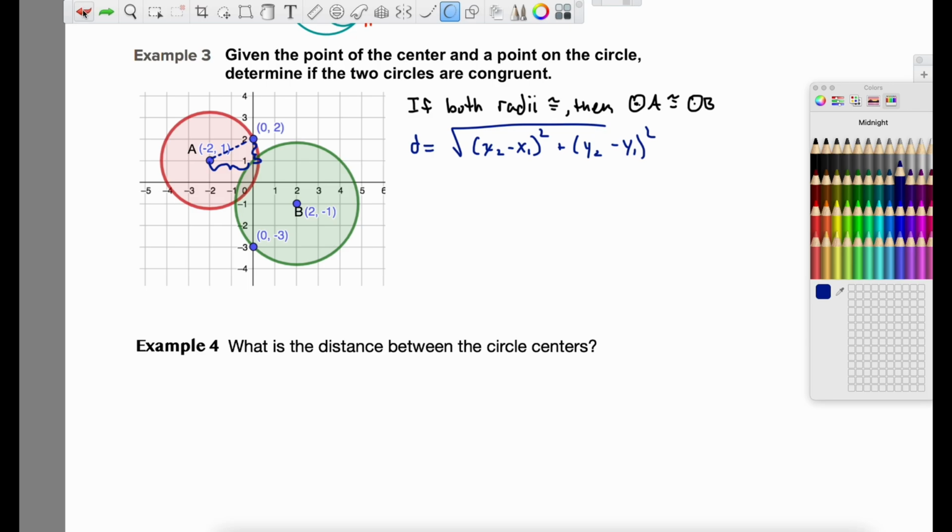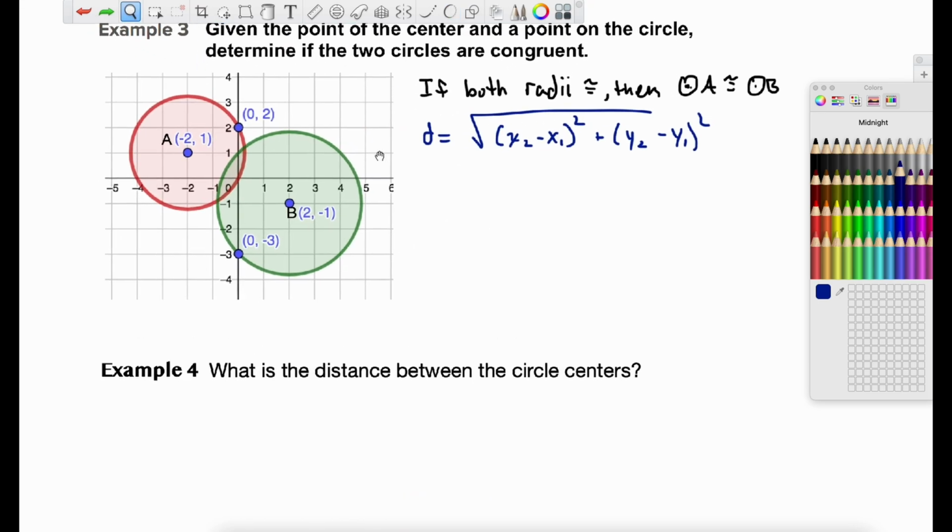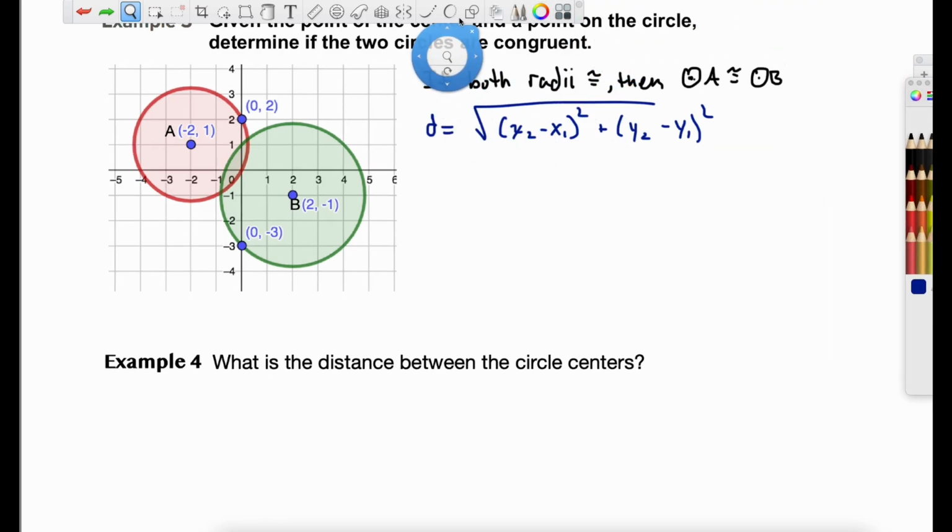But I hope you see that this is just the Pythagorean theorem, right? The distance formula is just the Pythagorean theorem written in coordinate geometry. So really, this part right here is a squared. This part right here is b squared. We're adding them up together. And c is the hypotenuse, but we're taking the square root of it on the last step of the Pythagorean theorem. So it might be easier to think of it in terms of the Pythagorean theorem. It's up to you.